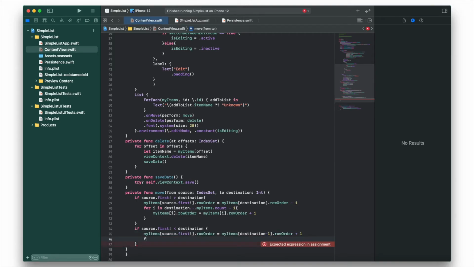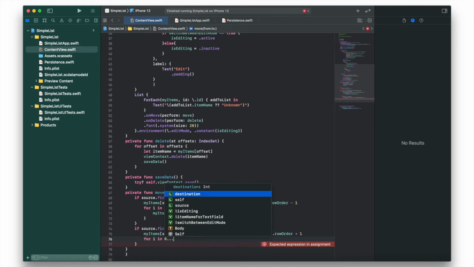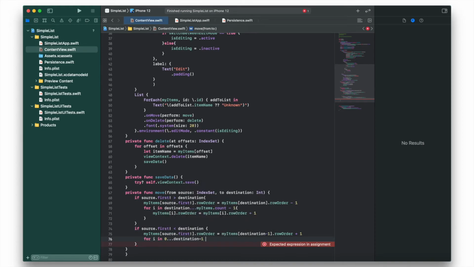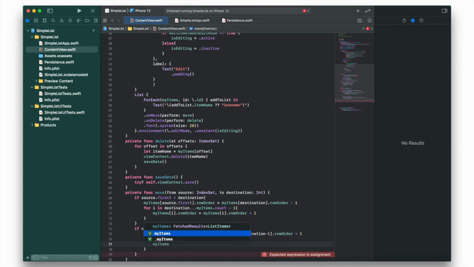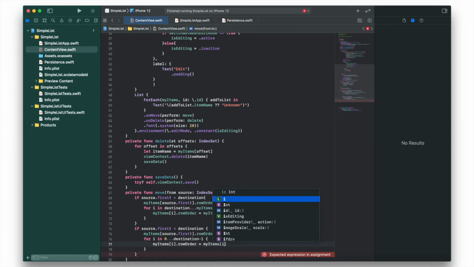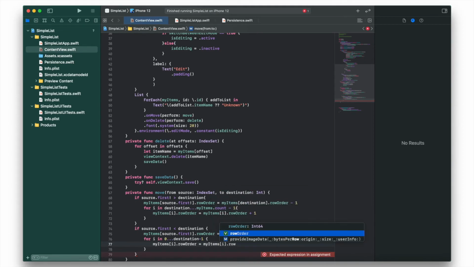And then we're going to write for i in 0 to destination - 1, myItems[i].rowOrder equals myItems[i].rowOrder - 1.